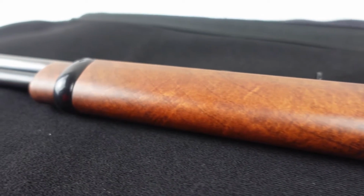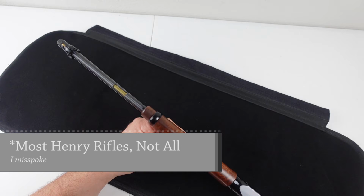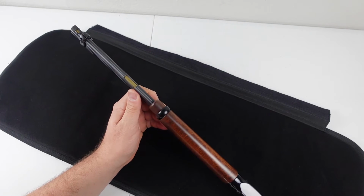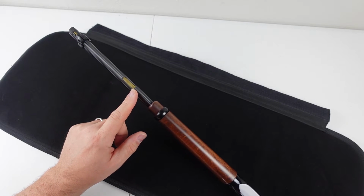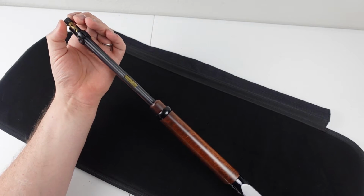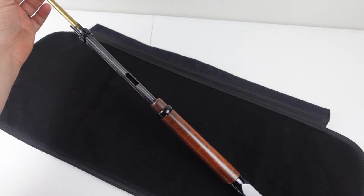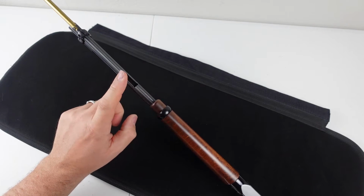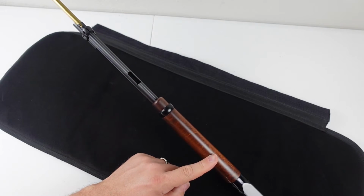Like all Henrys, this is a tubular magazine, and in order to load the tubular magazine, this is basically the loading port right here. So what you would do is you would grab on to this little knurled section here, and you would pull it out until you can no longer see any brass, and then you can slide the rounds in and they will go back down the tube.